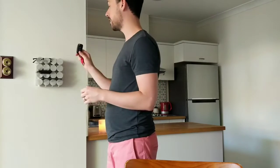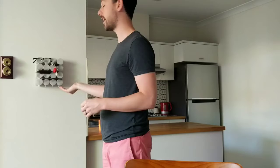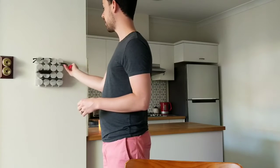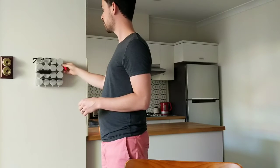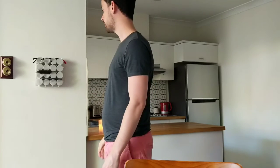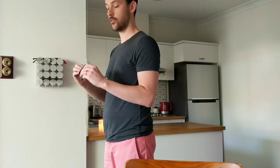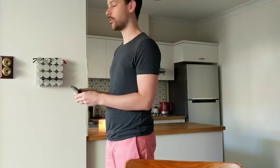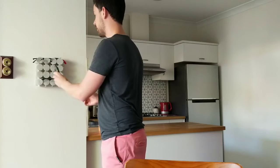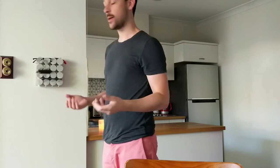Car keys, everyone has keys. The best way to store keys in Geco Hub is to put the car key fob into Geco Hub like that. You can also put it in from the side, like so, or you can pop it on top as well, depending on what type of keys you've got. Wallet, again, lots of people have wallets or purses or card holders, money clips, that sort of thing. That just goes in like so. You can push it in that way, you can push it in horizontal, you name it.